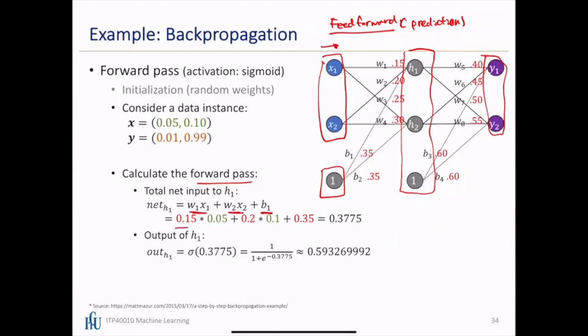So you can write down the actual numbers like this. And if you do the algebra, then you can get the result. And then you can calculate the output of H1. This is again a perceptron. So you first want to aggregate the input signal, and then you're going to attach the sigmoid function. The net input value over here goes into the sigmoid function. And if you simply calculate the sigmoid, then you can obtain this output. So this is the output of H1.